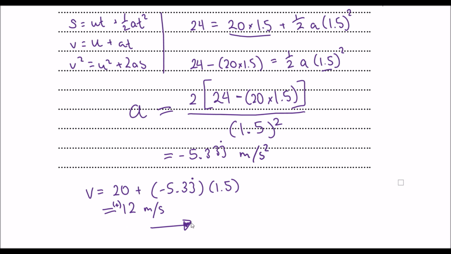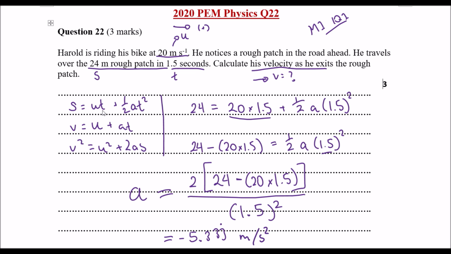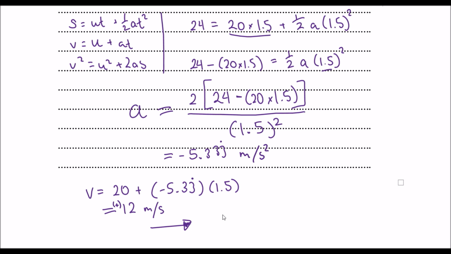So that's how you do one of these kinematics equations. Make sure you identify the numbers that we have here, so make sure you label the symbols. Write out the equations. If you can't remember which one should be most appropriate to use, whichever one gives you the most information, use that in the equation. Okay, so this is how you do the equation, that's how you do the response.